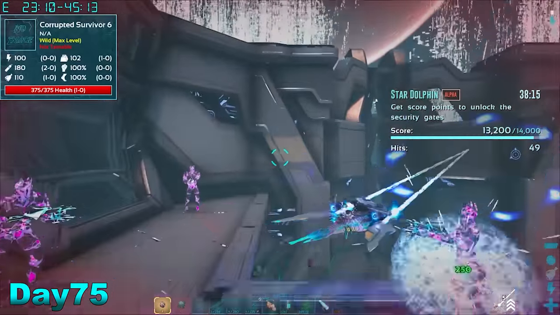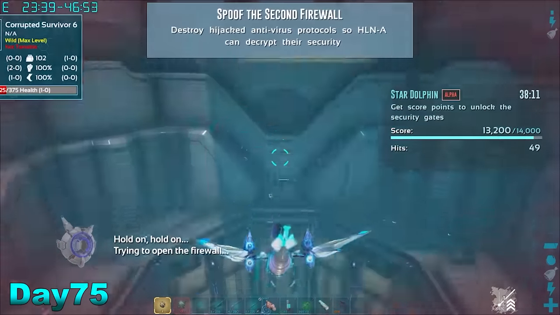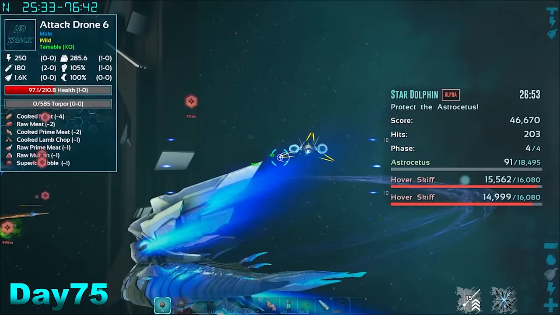Throughout the entirety of day 75, I tried to beat Star Dolphin on Alpha. Hold on! Try to open the firewall. But failed every single time. However, I reached the space whale part, but it didn't survive long enough.